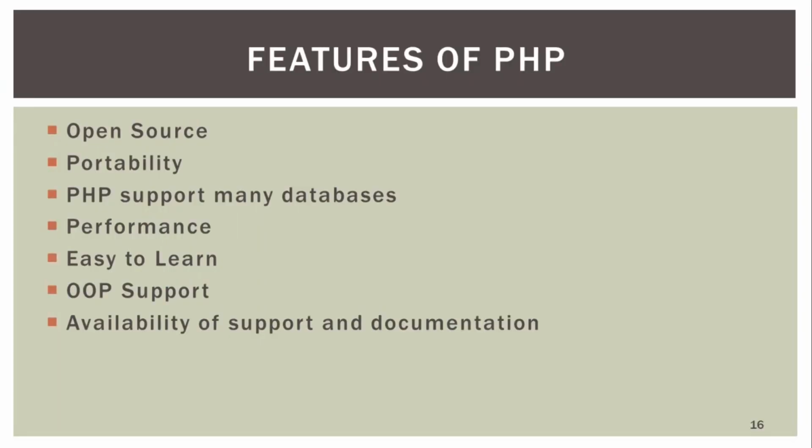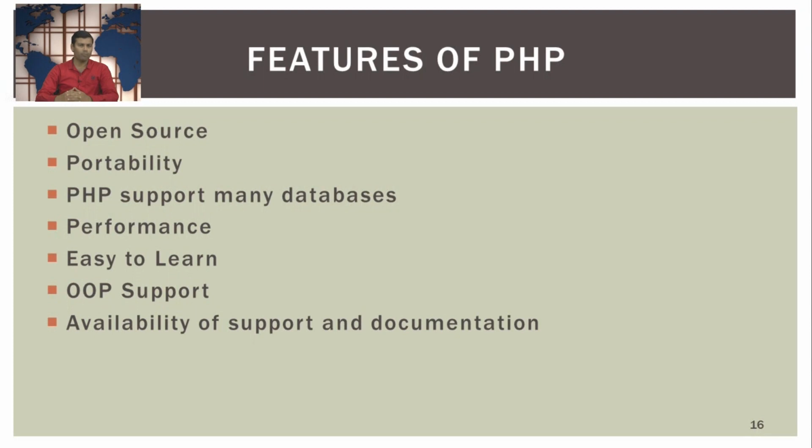Then, PHP supports many databases. It includes MySQL, which is available by default with PHP. It can work with Oracle, IBM DB2, even SQLite, and PHP also supports the Open Database Connectivity standard, or simply ODBC. Through ODBC, it can work with Microsoft products like MS SQL Server as well. Then performance. PHP is very fast. Even using a single inexpensive server, PHP can serve many hits per day without any error. One survey made by Zend Technologies proves that PHP is very fast compared to its competitors.